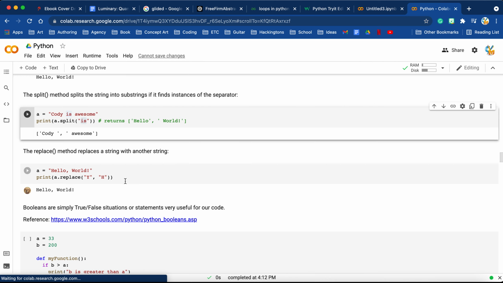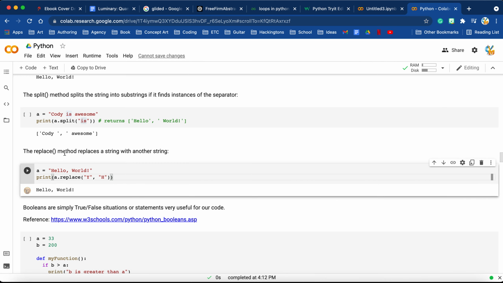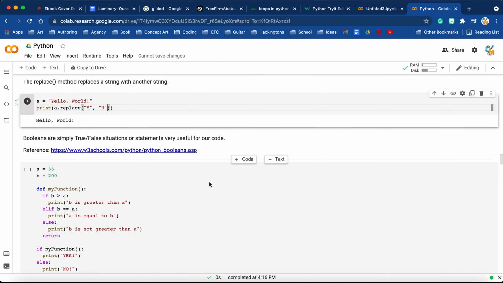The replace method is a really interesting one. So we replace whatever goes on in our string. We specify we want to replace y with h. Or did I do that backwards? I think something is going on here. Yeah, that's right. I think if it were like this, that would make more sense. Yeah, there you go. So I include the y, and we're replacing that with an h.